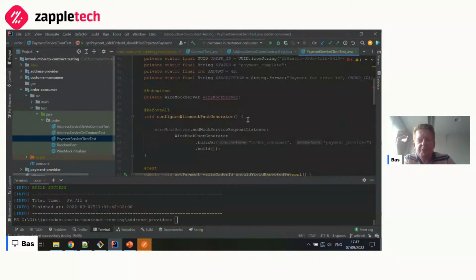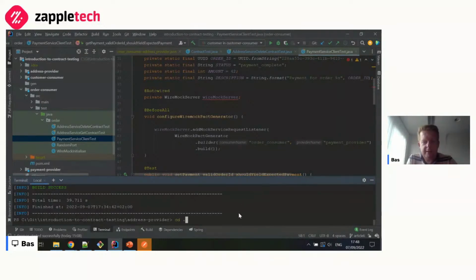It's going to use the actual traffic, so the actual request that arrives at the WireMock server and the response that the mock server returns, to generate the contract, which means it doesn't rely on specifications expressed using the Pact library. It's going to use the actual traffic that's generated when you run the tests to generate the contract.